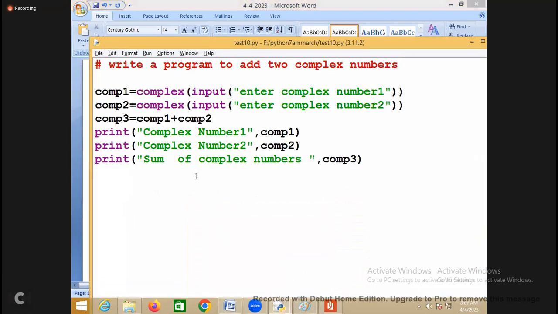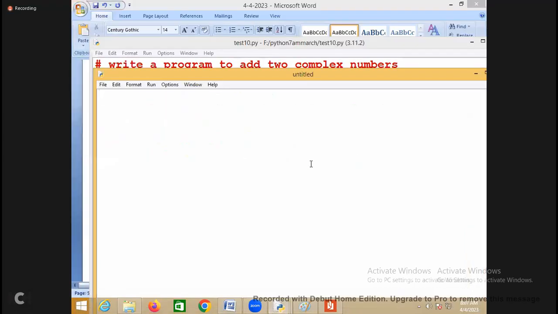In this example, assume a equal to 10 and b equal to 20 and c equal to a plus b. So this is a program for adding two numbers. Now I want to display the output like: sum of 10, 20 is 30.